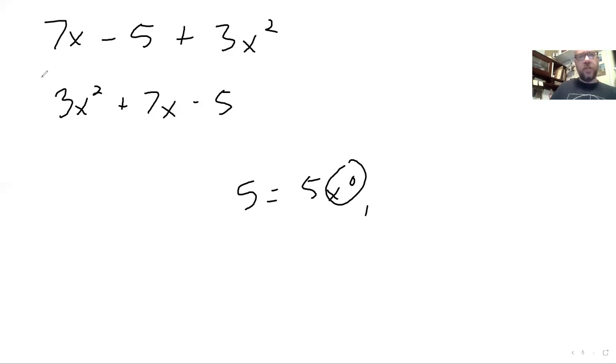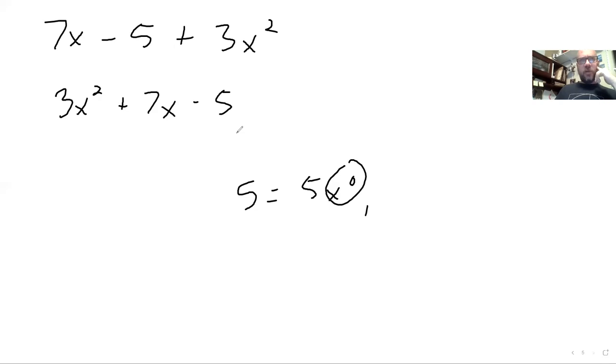And so you want to write it in this descending order. The reason you'll do that is just convenience and ease of notation. These two polynomials are the same. If you graphed them, they would be the same. But it's usually written in this way for convenience. In a really big polynomial, it's nice to write it like this, just so everything is orderly. So get used to writing it like this. Write all your polynomials like this. Nobody else writes it any other way, really.